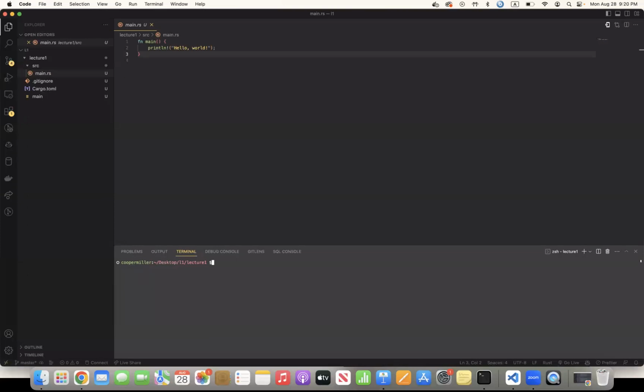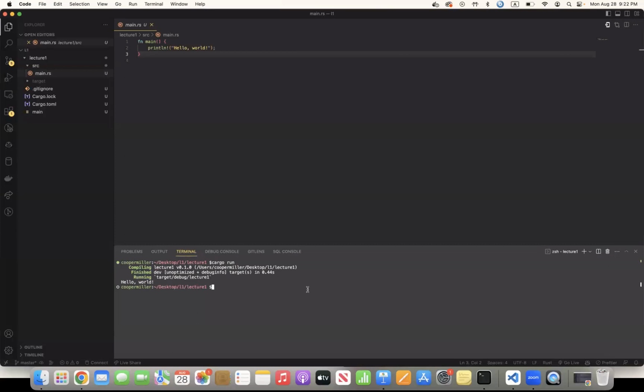So instead of using the rustc command, we can actually just use a command called cargo run. So let's try that. Okay, as we can see, the cargo run command both compiled and ran the executable for us, which is very convenient. No need to use two commands.